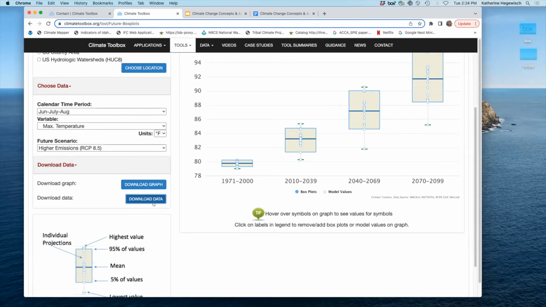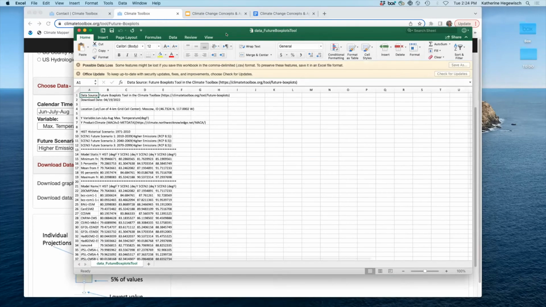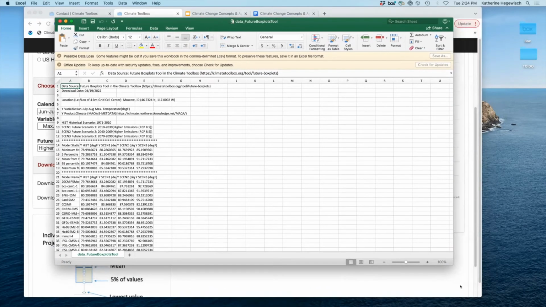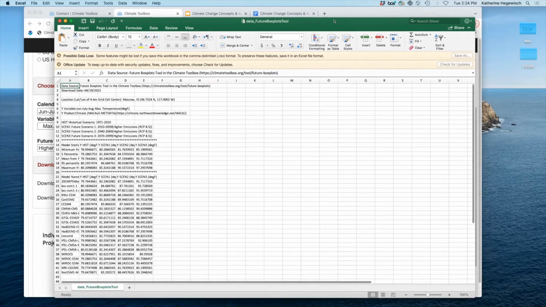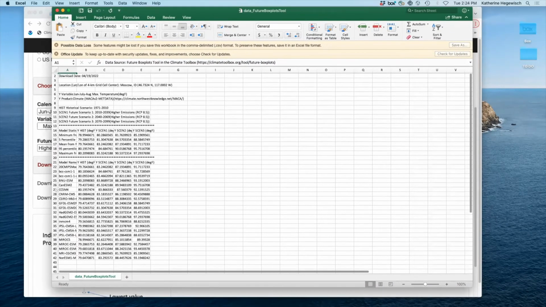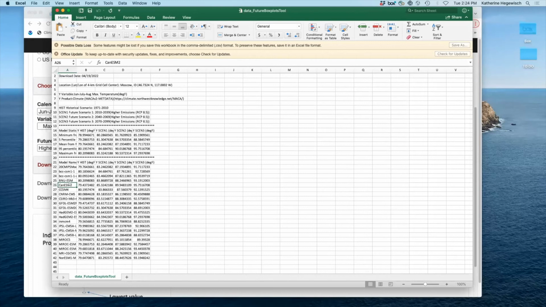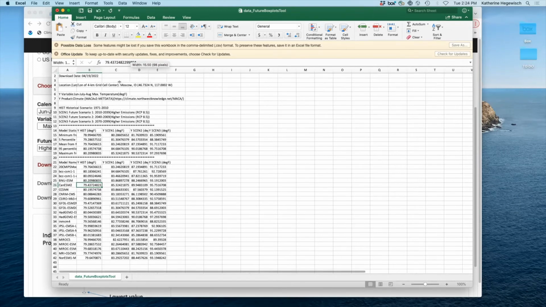In each of these tools, you can also download the data just like we just did. You can download the graph and get this graph on your computer as a PNG or graph format, but then you can also download the data and get those actual numbers straight here. For that CanESM2 that came from my scenario planning, it was my warmer, wetter model. I've actually got now what the CanESM historical was. I don't know if you can see this very clearly or not.